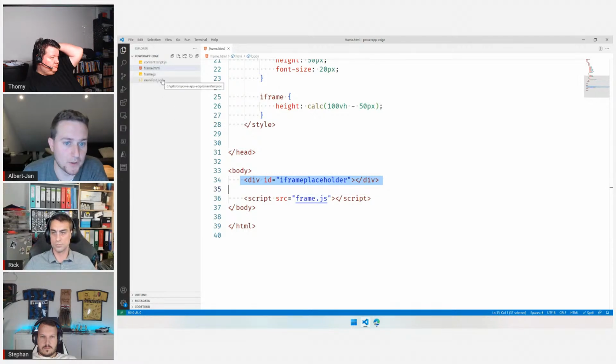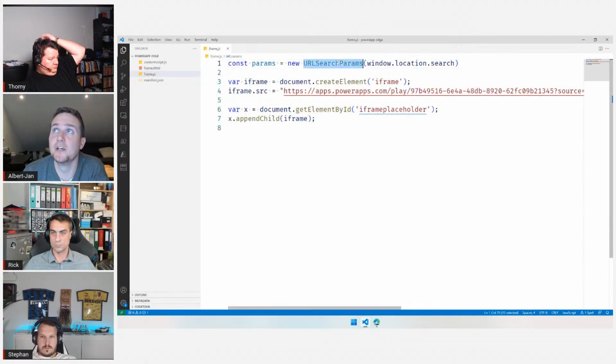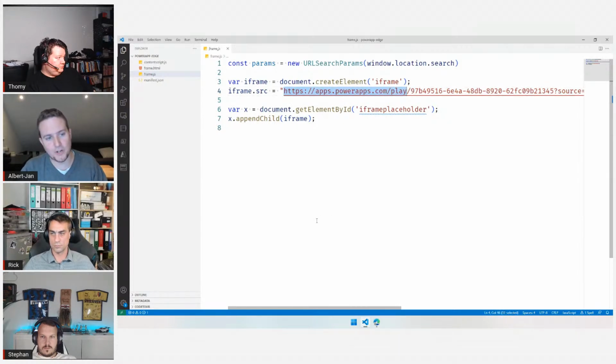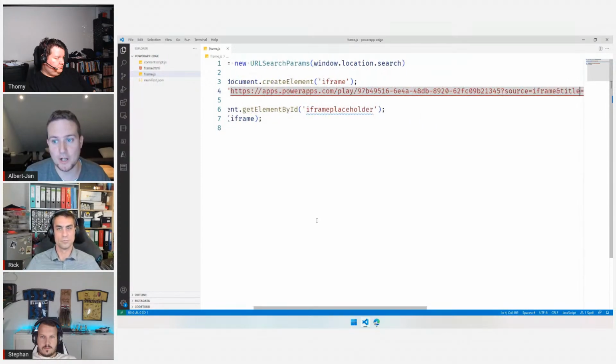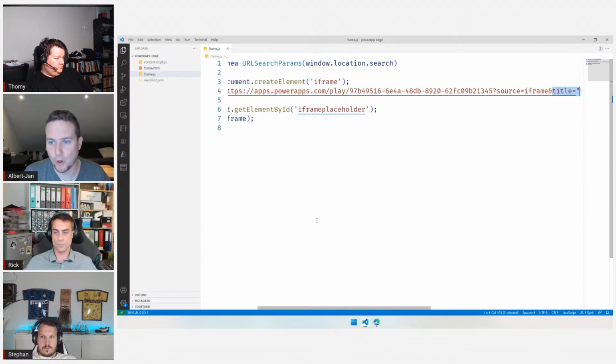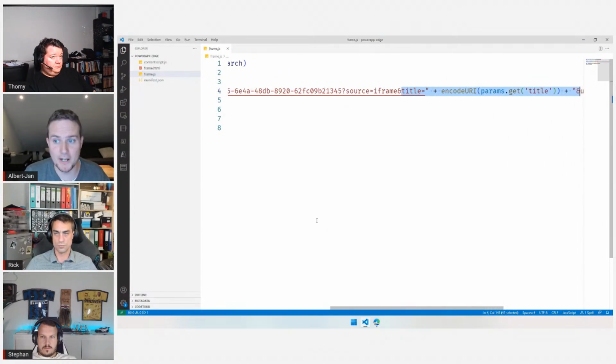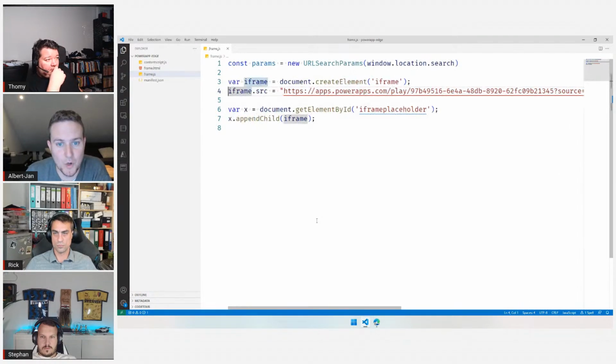And this JavaScript will actually get the URL parameters that we passed on. Then it will create a new iframe, and the source of the iframe is going to be the Power App that I built. If you create a Power App, you can automatically play it in your browser. You get that play URL with a GUID of your Power App that you want to use. And since we are building a Power App, you can add additional parameters. So we're passing on the title that we've gotten, and we're going to pass on the URL that we've gotten. And that's actually all the stuff that we need to fire up our Power App.